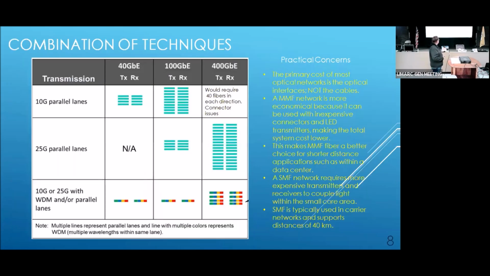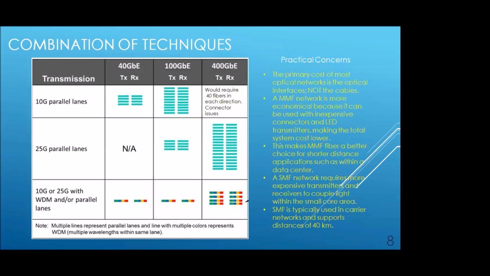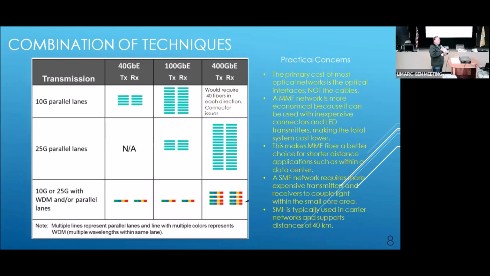Okay, with a combination of techniques, we can get to really high speeds here. Given that we have a 10 gigabit transceiver, we can use parallel lanes as a standard. We can do 40 and 100 gigabits per second. 40 gigabits per second is done by having 4 strands for transmit and 4 strands for receive, and they combine and uncombine by a technology called bonding. At 100 gigabits per second, we can use 10 strands of 10 gigabit lanes that will also bond together.